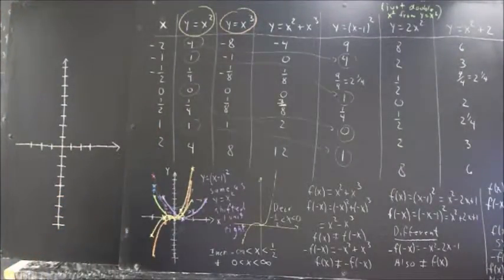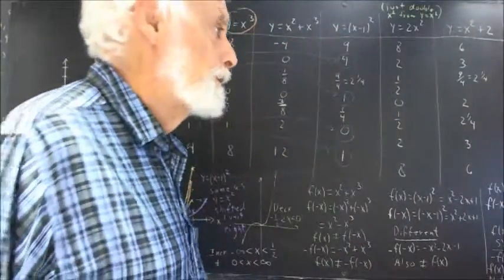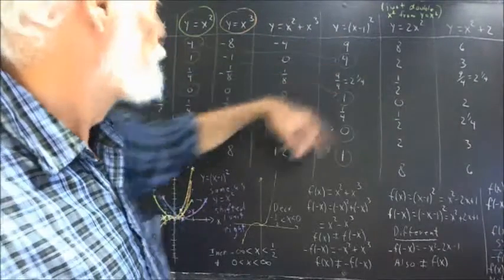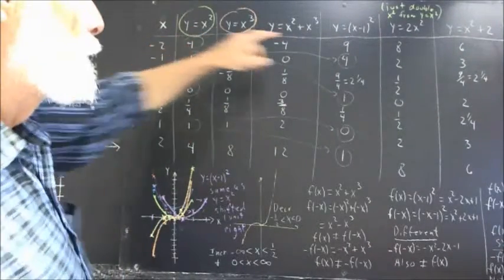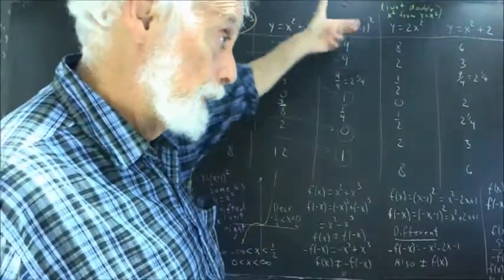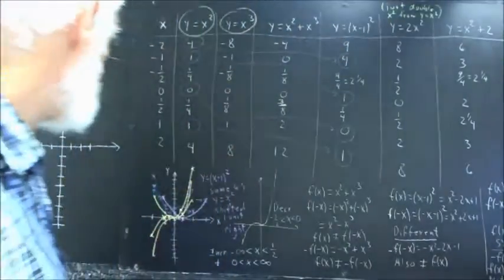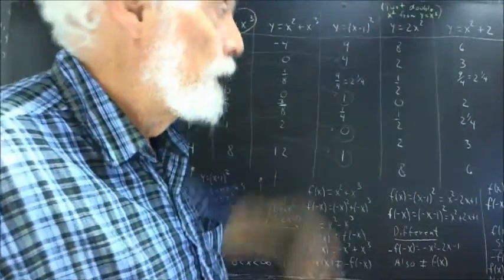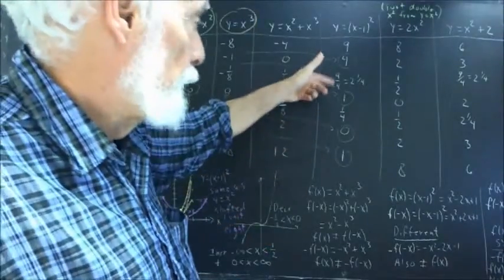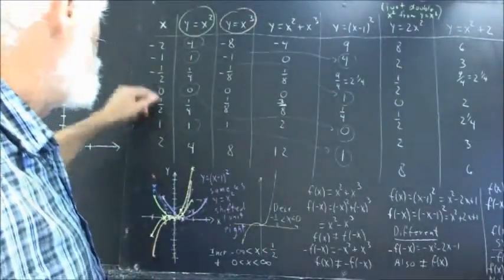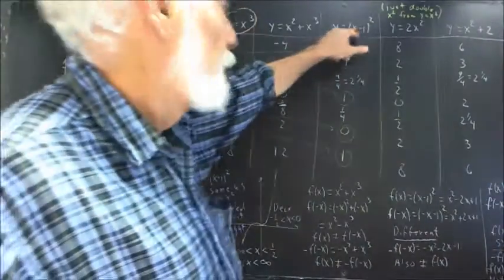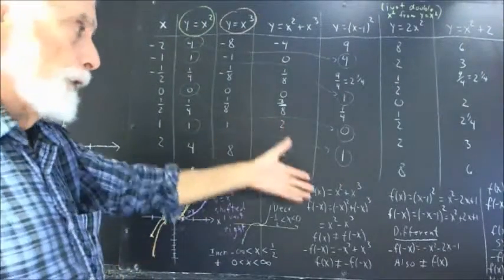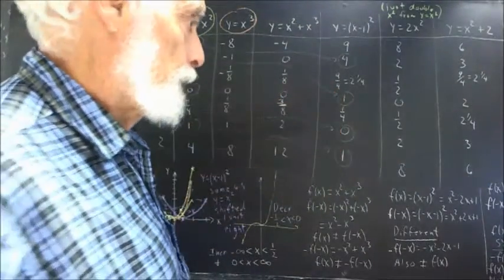Okay, what about y equals quantity x minus 1 squared? Well, -2 minus 1 is -3, so that's going to give us 9. For -1, plug in for x, -1 minus 1 is -2, square that, you get 4. For -1/2, it's -1/2 minus 1 squared. -3/2 squared is going to be 9/4, or 2 1/4. If x is 0, you get 0 minus 1 squared, so you get -1 squared, you get 1. And so forth. So these numbers come out in a pretty straightforward manner.